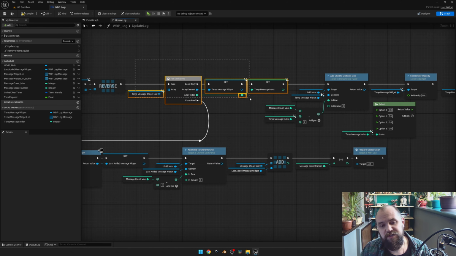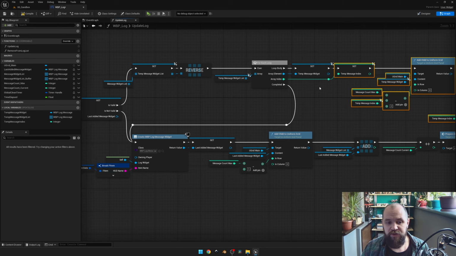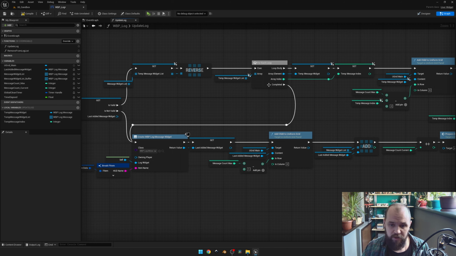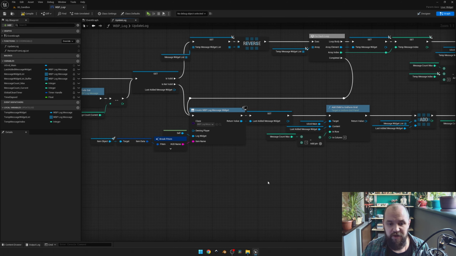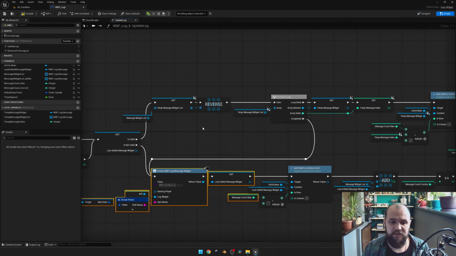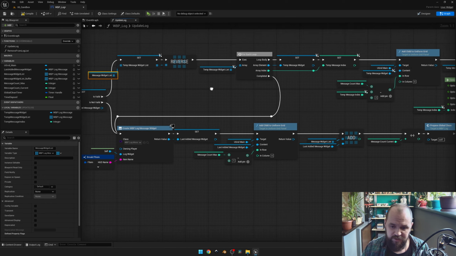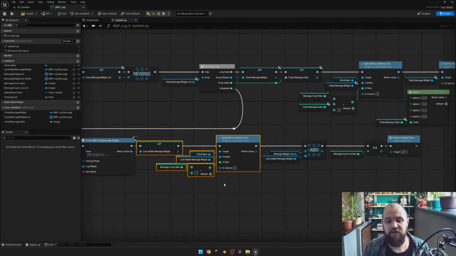And after we are done with all this stuff, we have several elements updated, we need to make the new one. So on the complete, we create the new element which doesn't belong to this array list, and it's going to be placed on the bottom side of our grid.